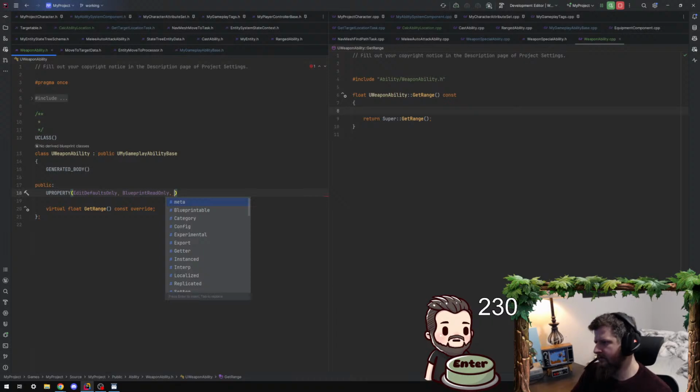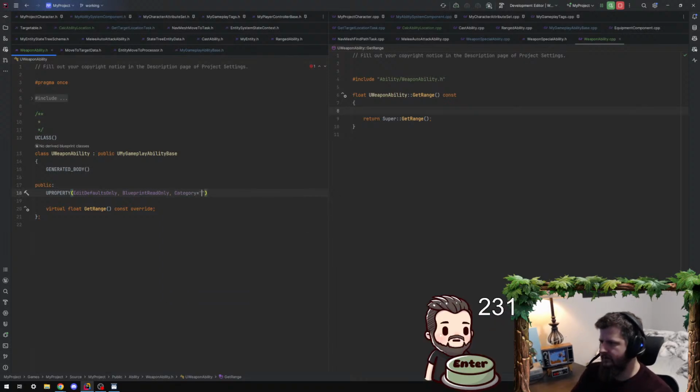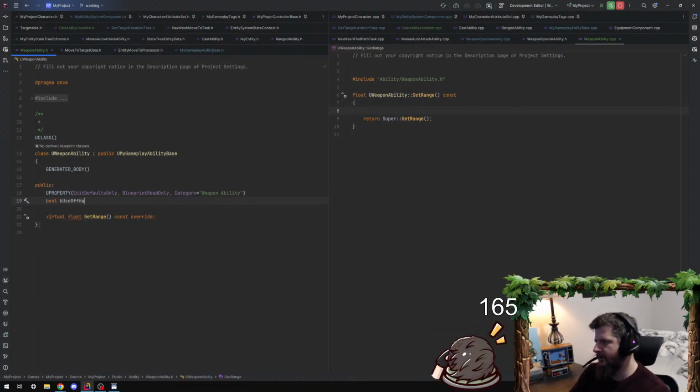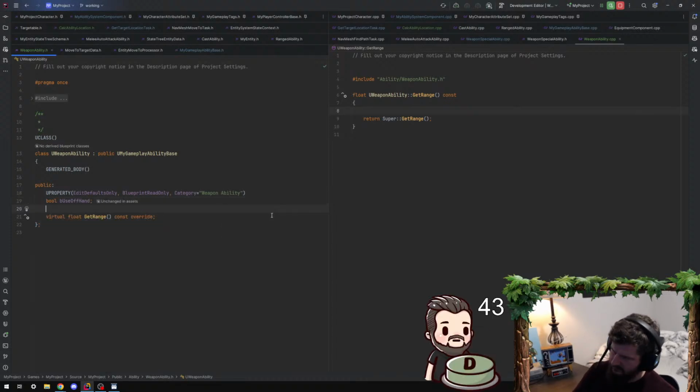Yeah. And then let's make the category weapon ability. And this is going to be bool bUseOffhand. And then I think maybe for weapon abilities I can also override the can activate ability function to check range and check that you do have a weapon.